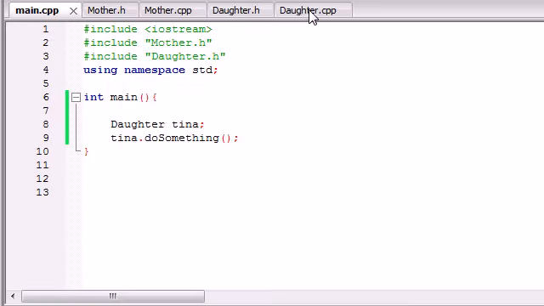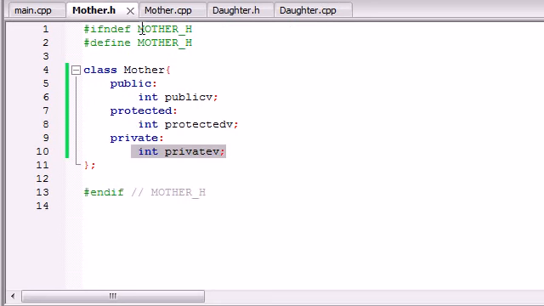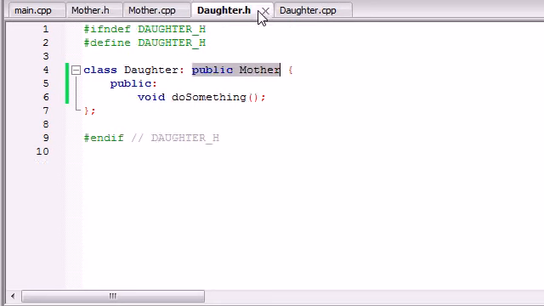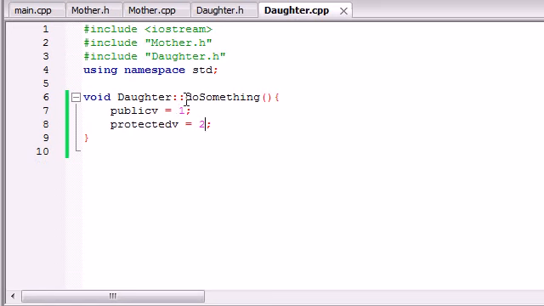So therefore we can see that the derived class can indeed access the protected members of the base class. And remember, mother is the base class, daughter is the derived class. Whatever does the inheriting, aka the daughter, is the derived class. The core class that has the stuff we want to inherit from, that's called the base class. So now we know that we can indeed access public and protected members from the base class.